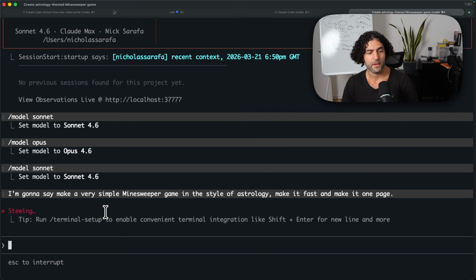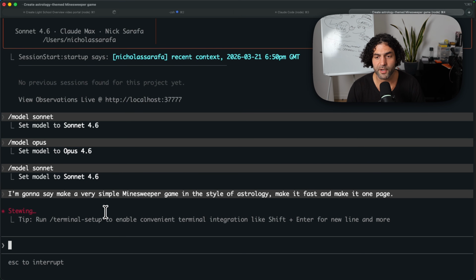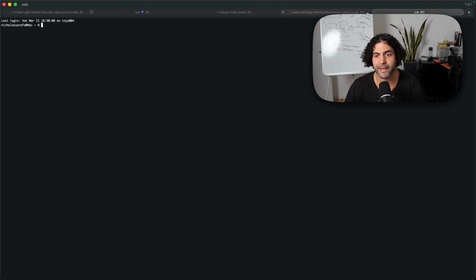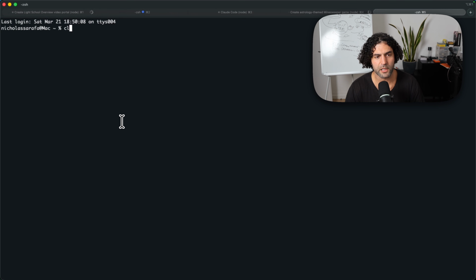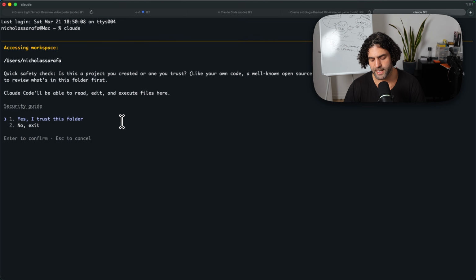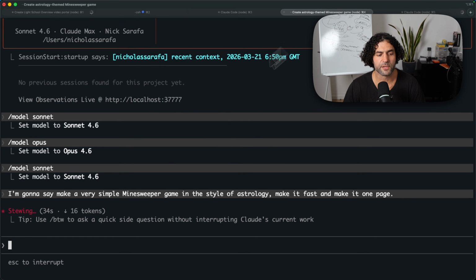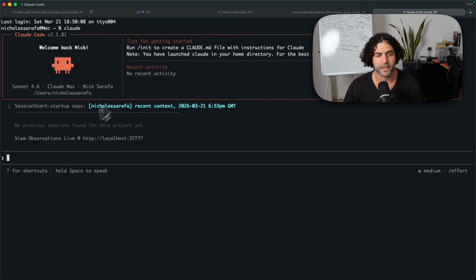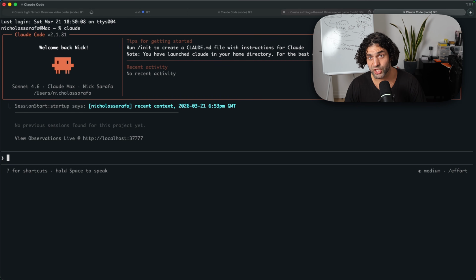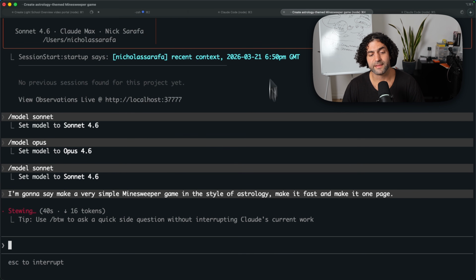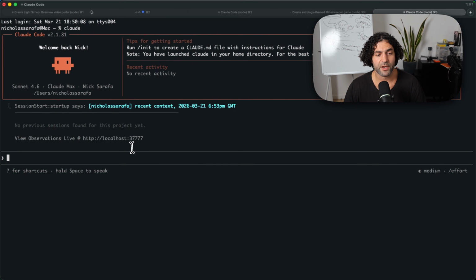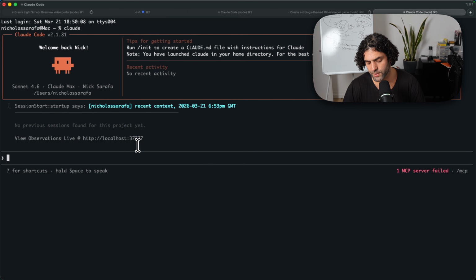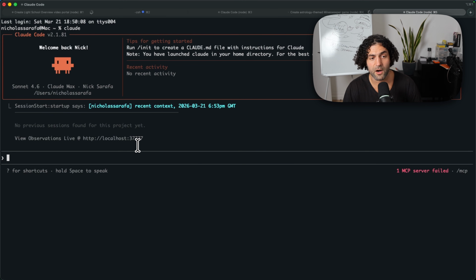It's pretty cool. So while that's running, I'm going to go ahead and open up another terminal tab. You can actually do that by pressing Command-T, okay? So I'm going to open one up, and I'm going to put in Claude, right? Now I have a second instance. So this is a separate window over here. This is not the same session as the first one. Each Claude that you run has its own session, okay?